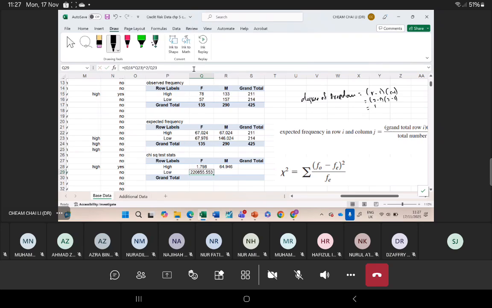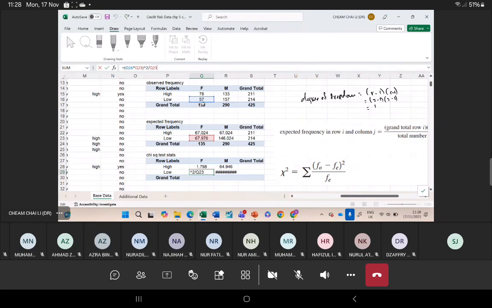So try and see, did I get it right? Then you can just copy and paste it in. Yeah, the number is quite big. Let's check it again.